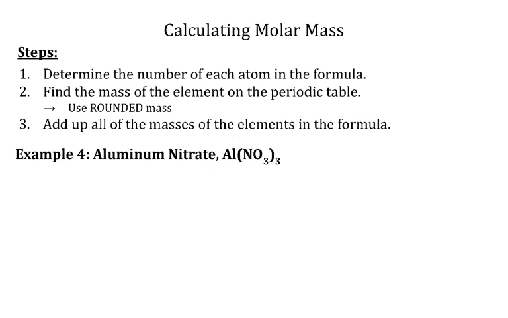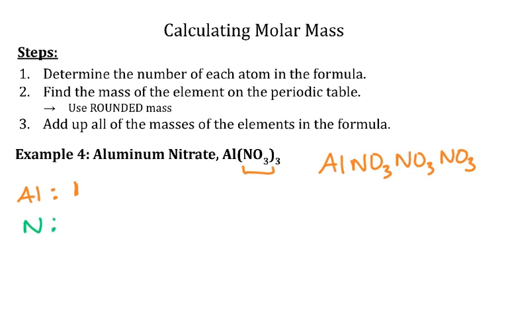This one's a little trickier because we have a polyatomic and we have multiple of those. So when we're looking at this, the 3 means that if I have Al(NO3)3, that means I have 3 NO3s that are all in that compound. So when we're counting how many of each we have, I'm only going to have 1 aluminum. When I look at how many nitrogens I have, I'm going to have 1, 2, 3 nitrogens. And I can also get that by saying, okay, I have 1 nitrogen on the inside, a 3 on the outside. So if I go 1 times 3, that's going to be 3 nitrogens total.